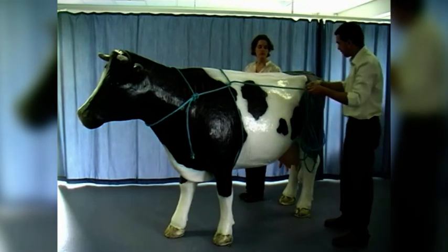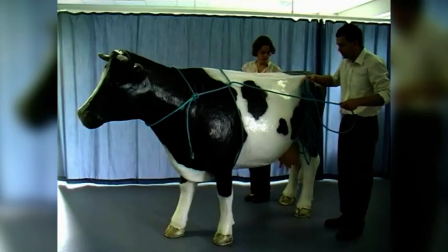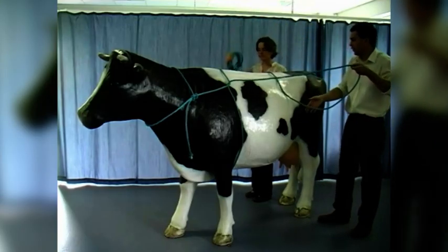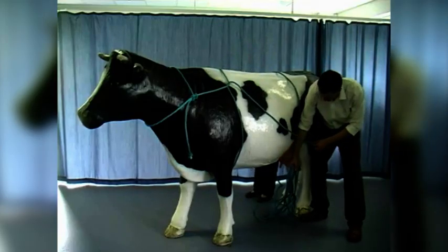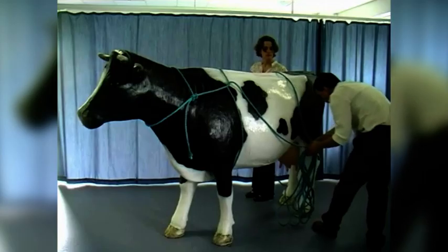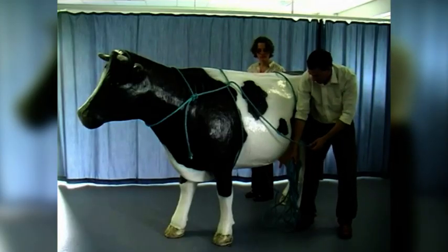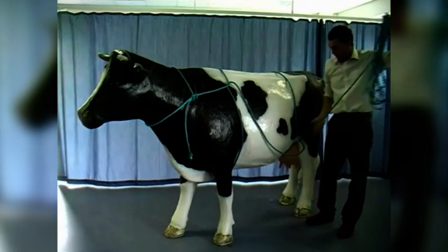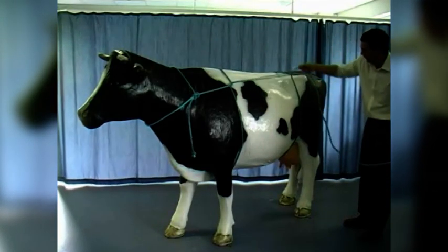Now I'm going to ask my assistant to move down the cow and stand opposite me, just in front of the hind limbs, about the pelvic region, and we're going to do exactly the same again. So I'm going to pass the long end of the rope over the cow to the assistant and ask her to pass that back underneath. Notice how we're facing forwards rather than toward the hind limbs, which is slightly safer. And again, I'm going to take the long end of the rope through the loop we've just created, and that's going to create the second loop around the cow in front of the hind limbs.